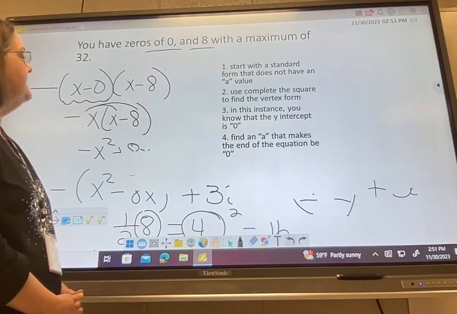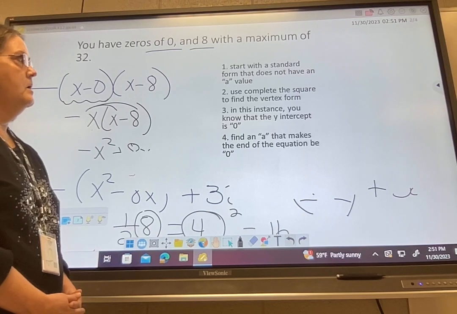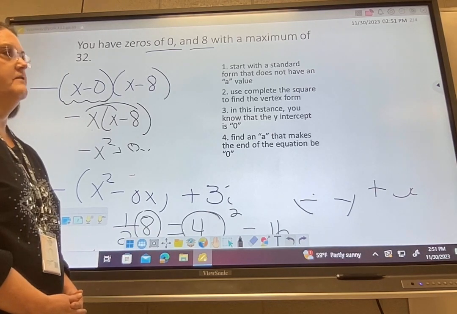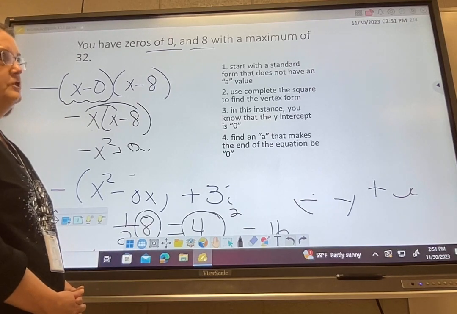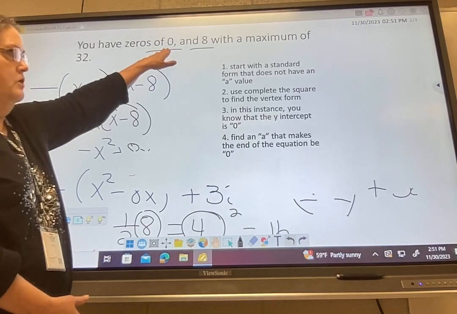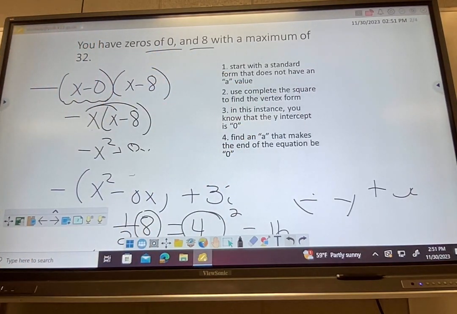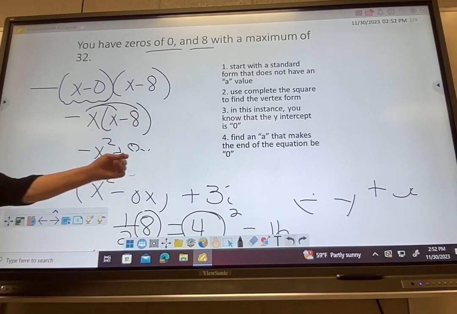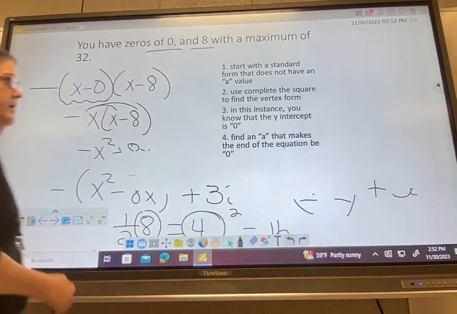Okay, I have an example here of finding the standard form of a quadratic equation and the vertex form of a quadratic equation when you aren't really given much to spring off of. You're given a zero of 0 and 8. Now, this graph will have, because it's going through (0, 0), a y-intercept of 0. And this will go along with our project that we are working on.